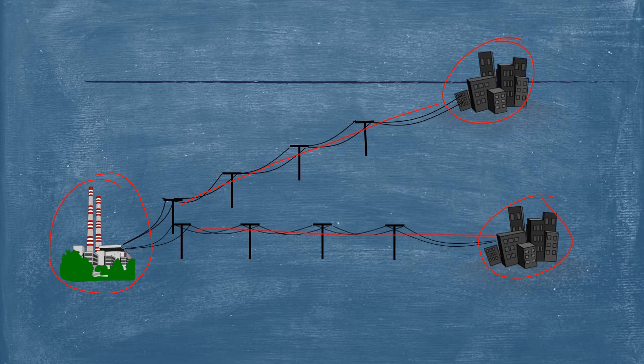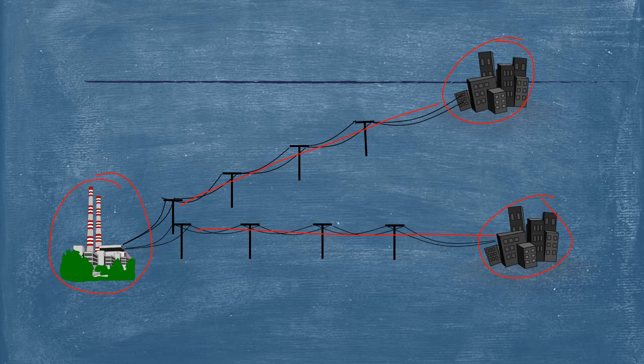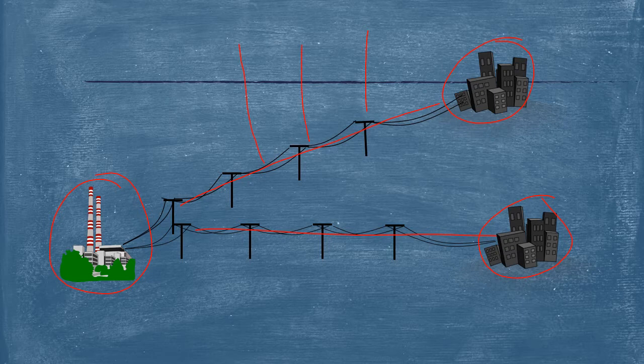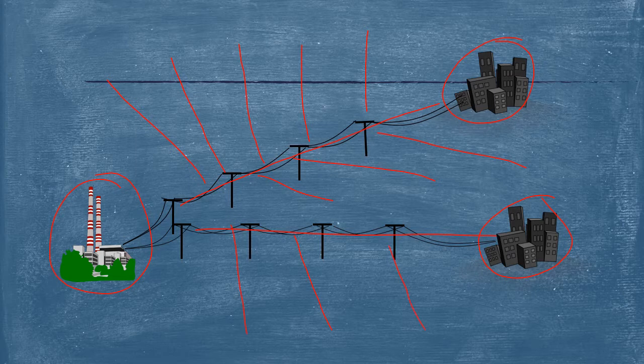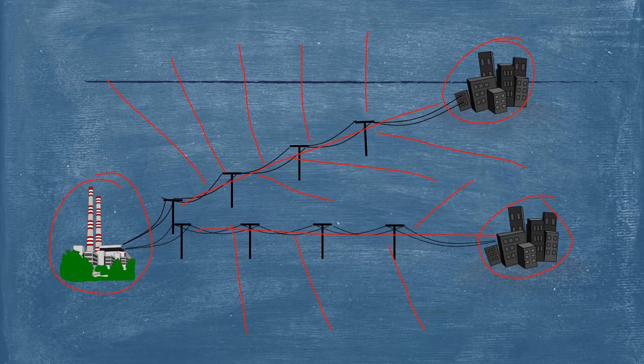Now, if we imagine these are the really big transmission lines, we would know that off these, there'll be some substations and a whole bunch of other smaller electricity lines going out to rural areas, a whole bunch of other loads being served off these power lines, small factories, things like that. So think of just a really quite big, complicated system.